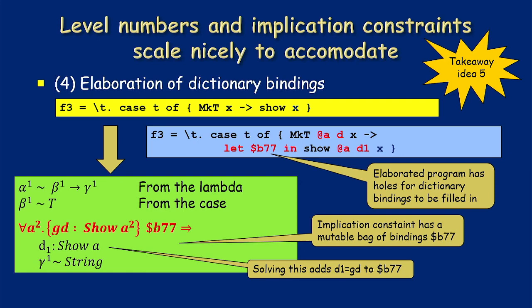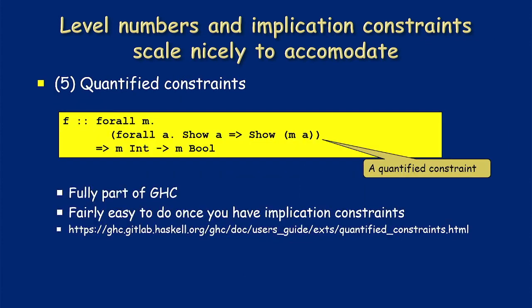And this let binding here is like a unification variable, really, in that it's just the name for a mutable reference. And right there in the implication constraint, we say, oh, this is a pointer into this part of the tree, and when we solve a constraint using this guy, we should add a binding to that. So it scales nicely to handle solving dictionary constraints with involved values.